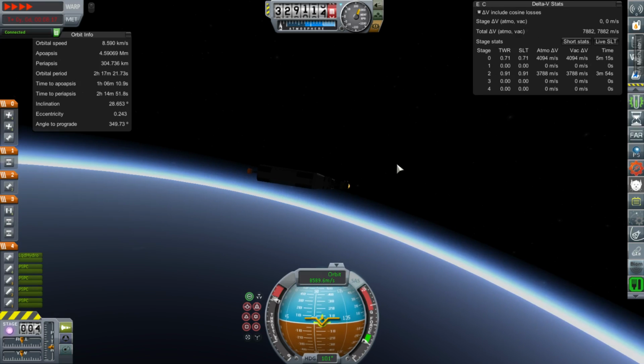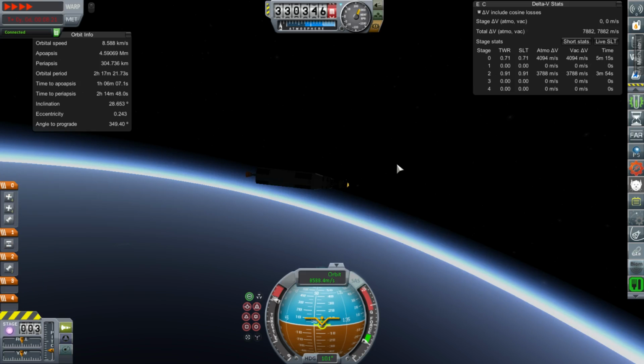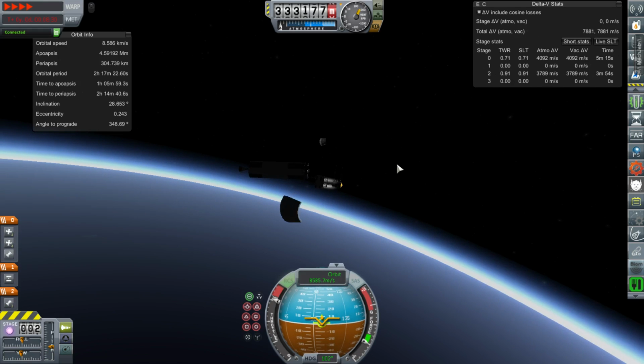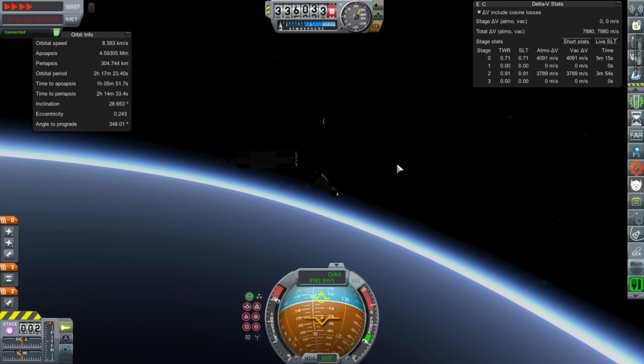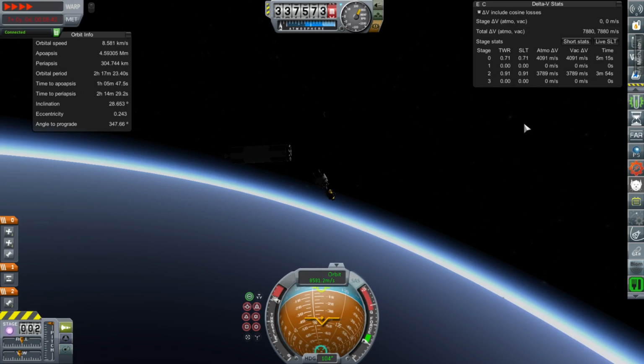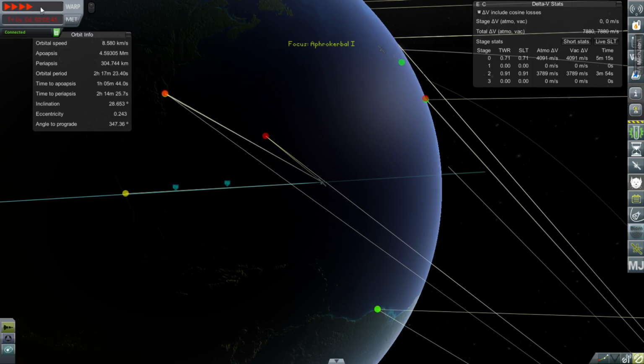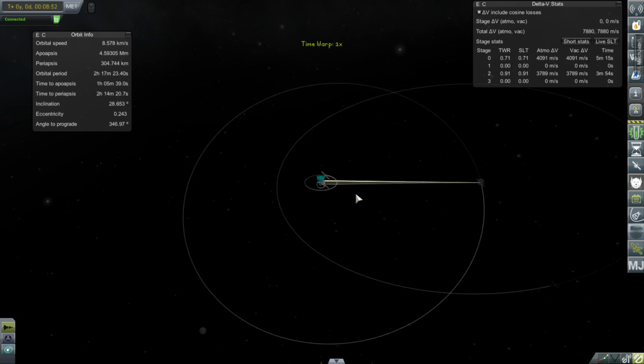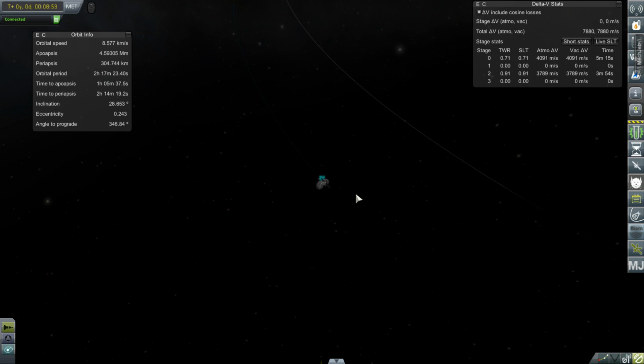Alright, second stage burnout. And second stage separation. Uh-oh, something didn't work there. Ah, well, I can tumble a bit for now. Alright, now time to set my Venus launch.